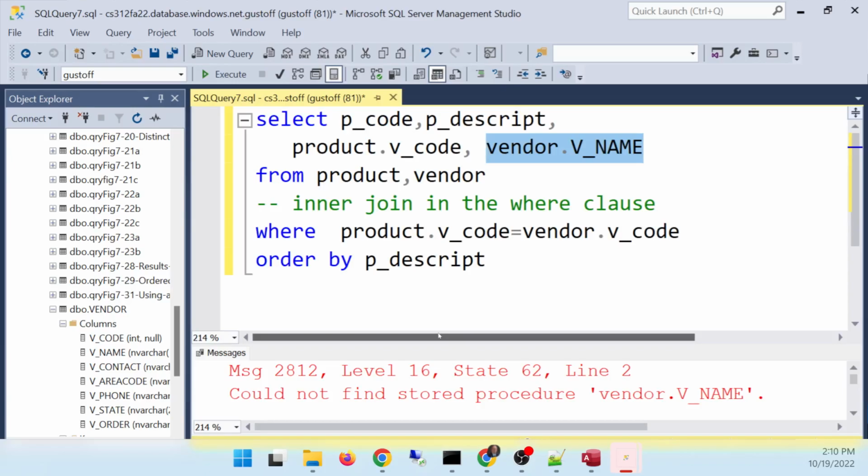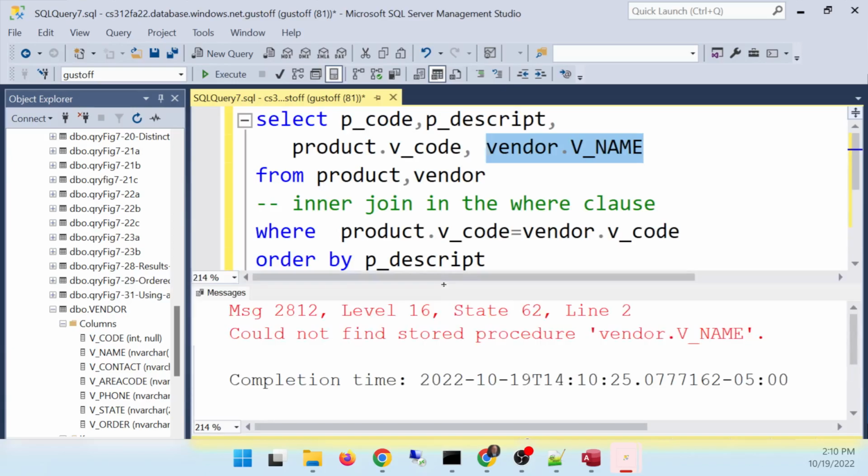Oh, what did I do wrong there? Vendor.vname. I wonder if it doesn't like that being on a separate line. Do you think that's what matters? Works for me. I have other issues. Well, it's because it's caps.